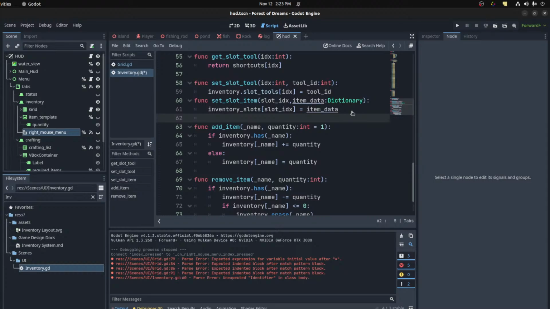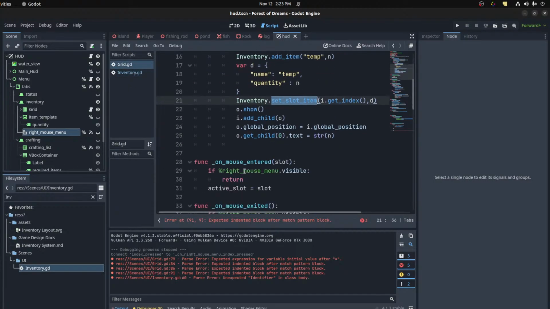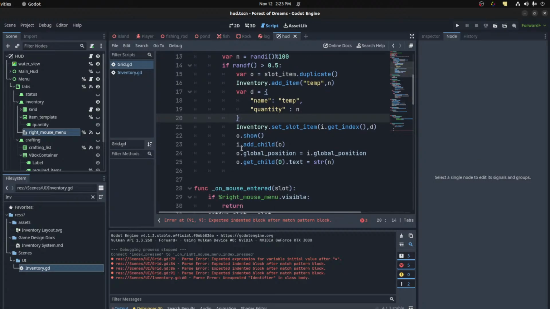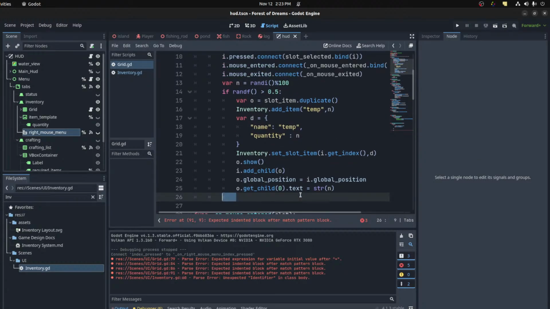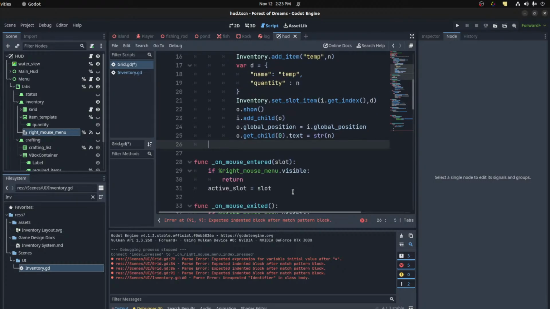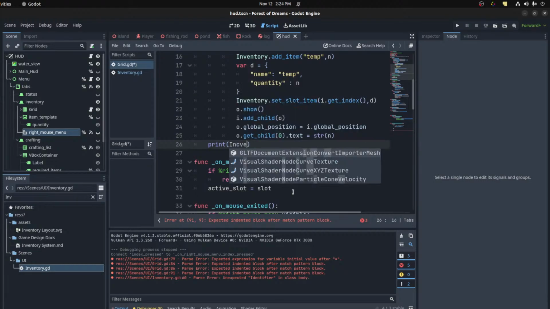That for that. All right. After all of this is done, I want to print it out. And I don't have to. But print inventory.